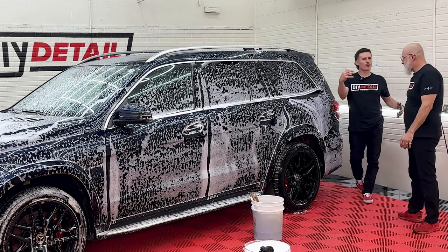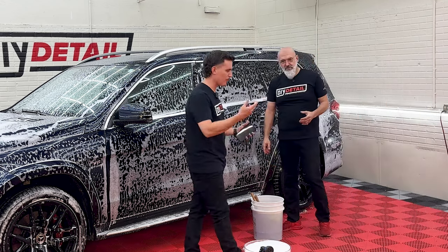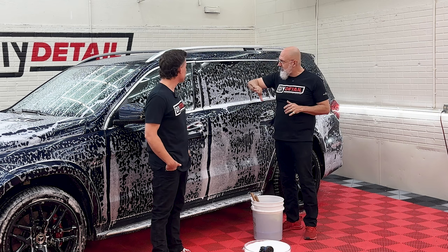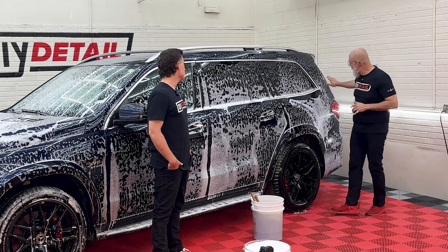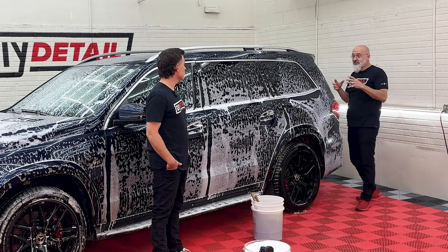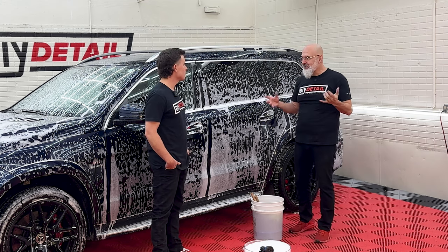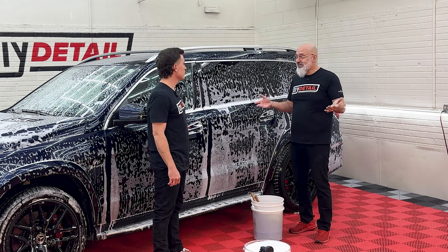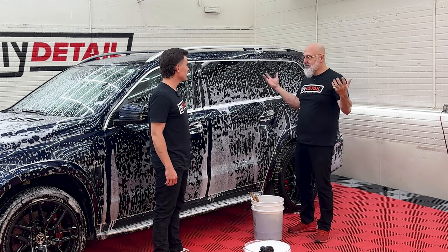I'm back here foaming the rear part of the vehicle, giving it a little extra foam, because we know this part gets extremely dirty. Basically, especially on a square vehicle like this going through the air, you have high pressure on the side, low pressure underneath, and as soon as it reaches the end it doesn't wrap around the corner — it creates a vortex behind here, and that vortex is a magnet for everything. Your brake dust ends up there; that's why the back end always has more iron contamination. You go down a dirt road, the back is just dust.